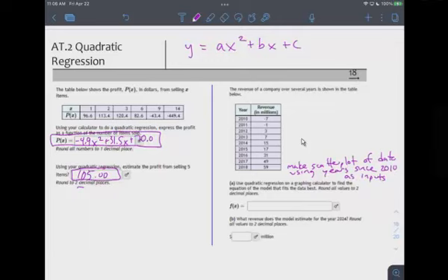And what that means here is you're not going to use 2010 as your x input. What are you going to actually use for that? For 2010 you're going to use 0. For 2011 you'll use 1, then 2, 3, 4, 5, 6, 7, 8. Do you guys understand why that is?